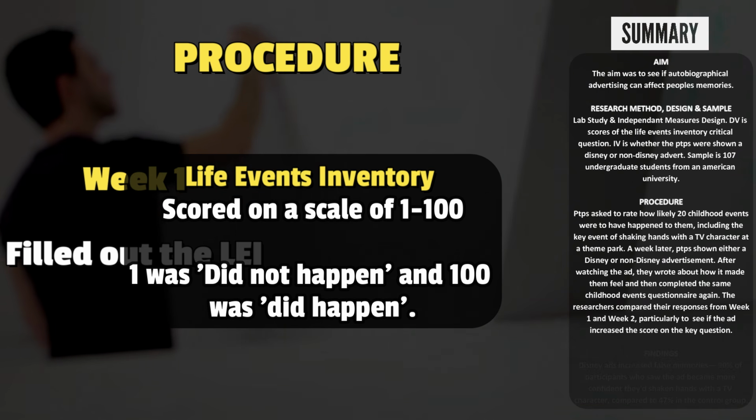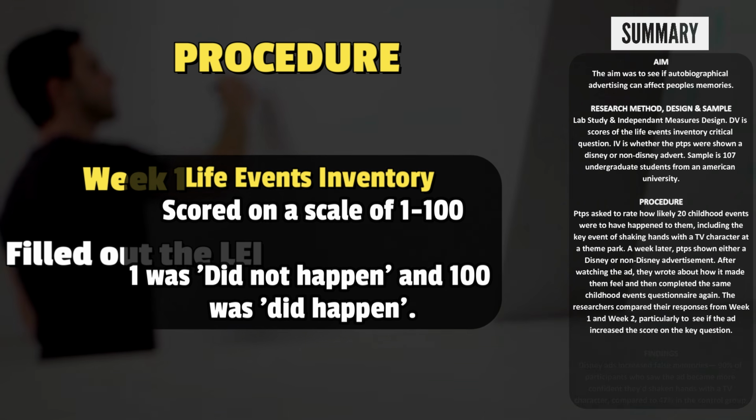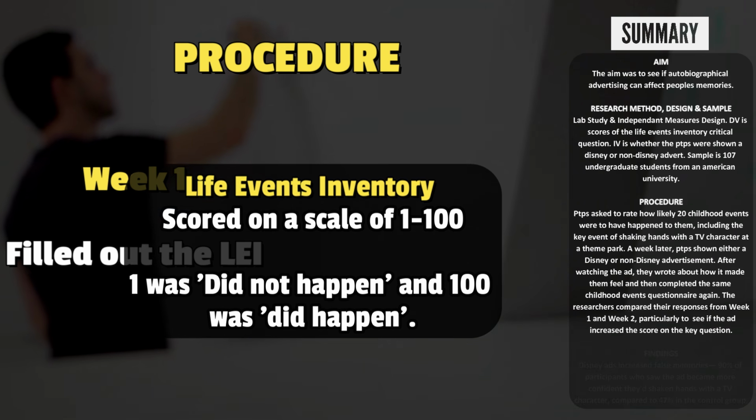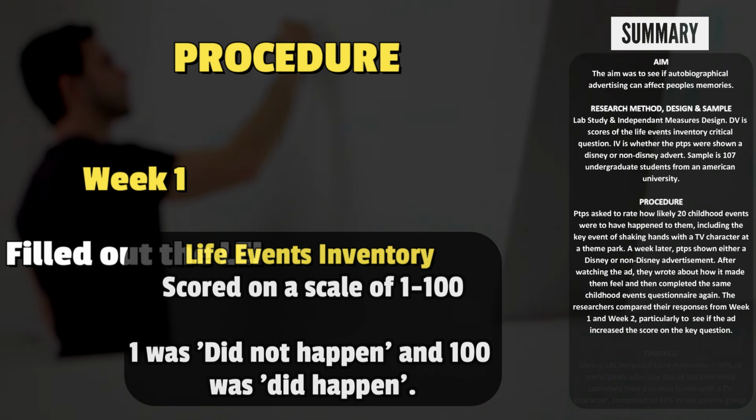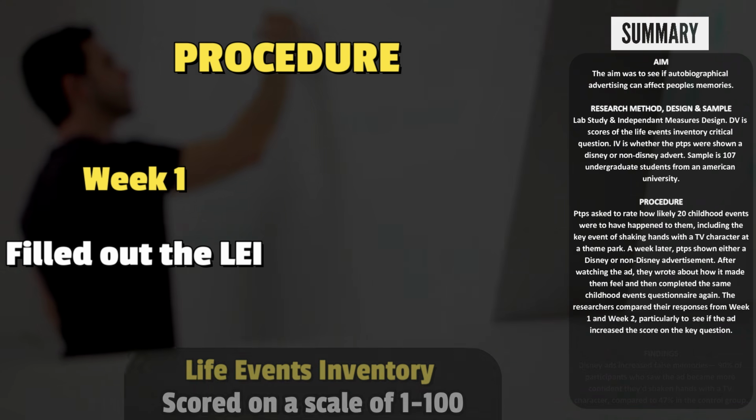If I was to ask you if you've ever eaten ice cream on a beach, you might put it at 100 if you definitely did it, but if it was something you did when you were like 7 or 8 years old, you might have a vague memory, but it might not be quite there. So you might put it as 30 or 40 or 50. Anyway, that's it for week one.